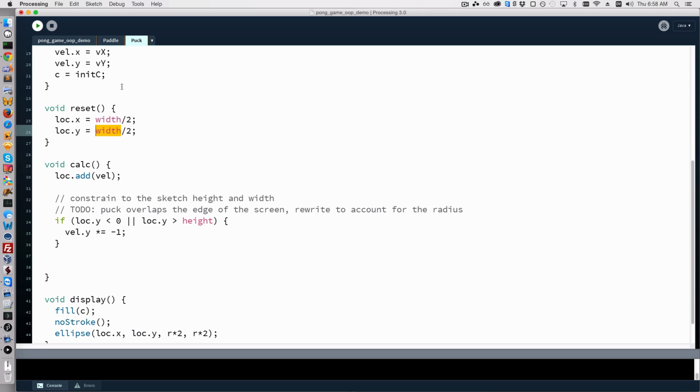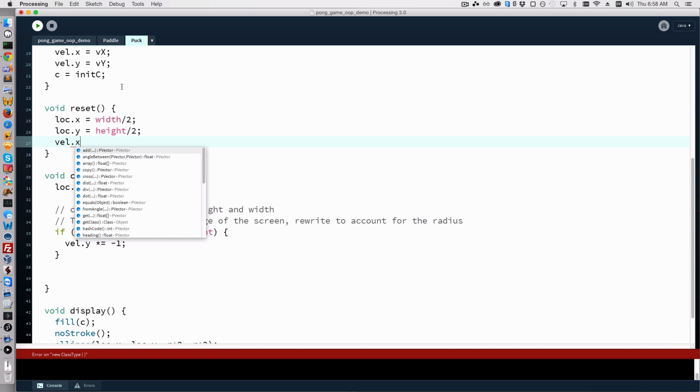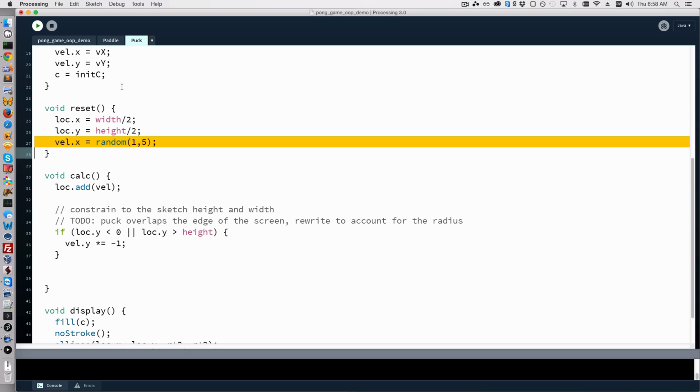Y is the height divided by 2. And then we're going to set the velocity x equals random, and we'll say from 1 to, let's say 5 is our highest value. And I'm just hard coding these right now.